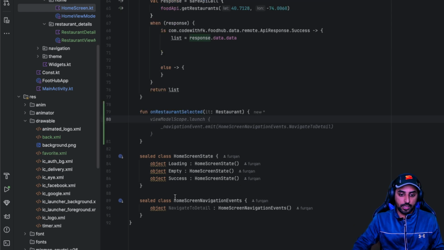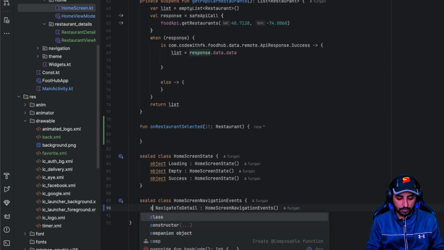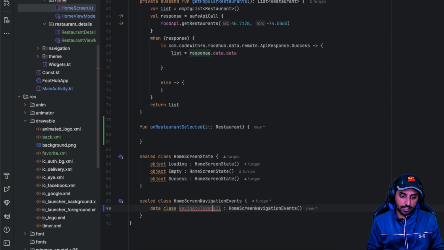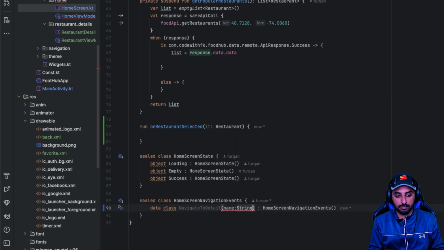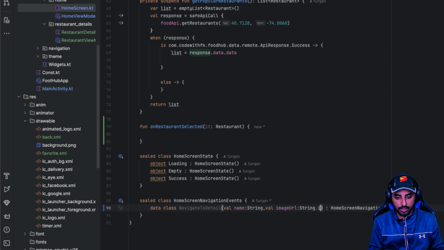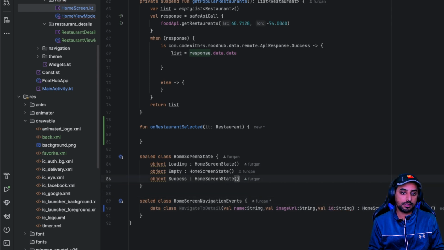Now over here inside this navigation, it says navigate to detail, so what we can do is make it a data class. This data class should contain all those three things that it requires. For example, the name, and it should contain the image URL as a string, and the ID as a string as well. So these are the three things that are required for this.